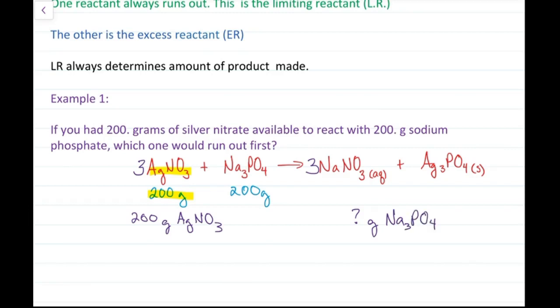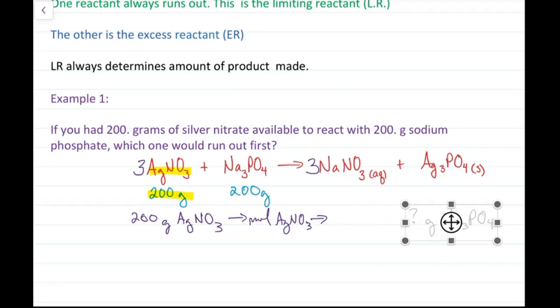So this is just like the problems that we've done so far. So you're going to have to go to moles of silver nitrate, and then you're going to have to go to, well, I'm going to run out of room, but you're going to have to go to moles of sodium phosphate on your way to getting grams. So just like this, and that will take me there. So go ahead and do that calculation from grams of silver nitrate to grams of sodium phosphate and see what you get.